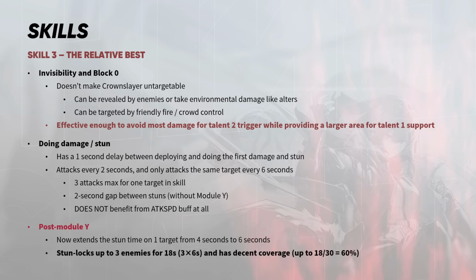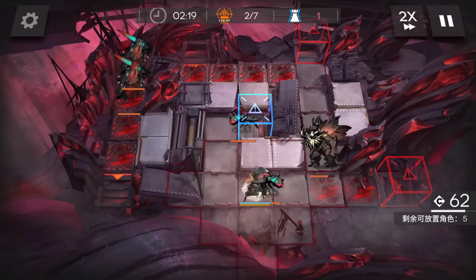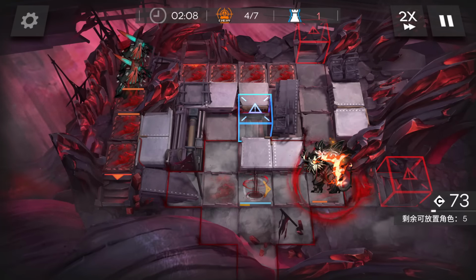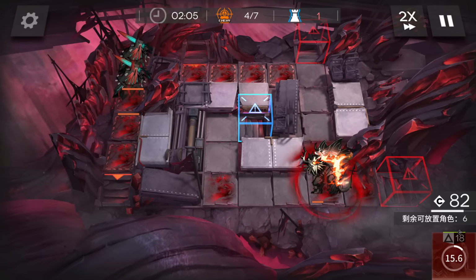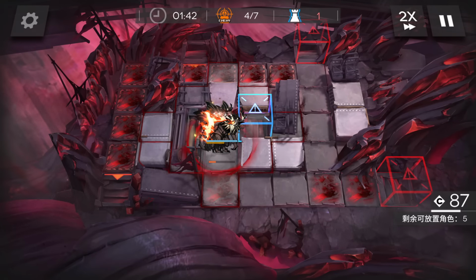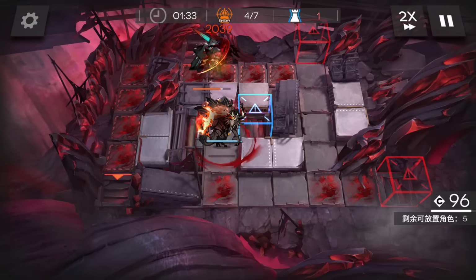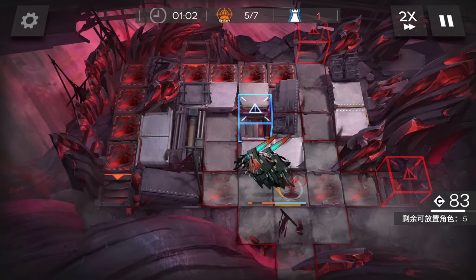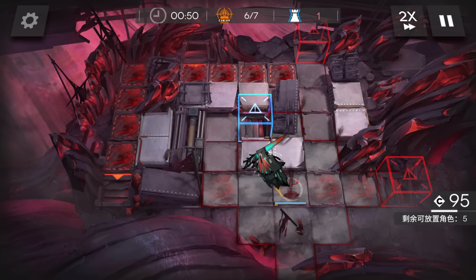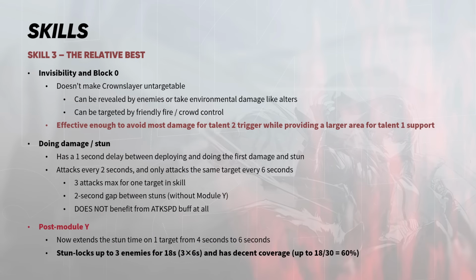Now each of her hits stun enemies for 6 seconds, making it a seamless stun lock for 18 seconds. Against one target, what you can do is retreat her after she has dealt the 3rd hit, since she wouldn't attack that enemy anymore in the skill. So that cuts away 4 more seconds in one cycle, making the stun coverage up to 60%. So overall, the ideal build for Crownslayer should always be Skill 3, Mastery 3 plus Module Y level 3. Either that or not at all.